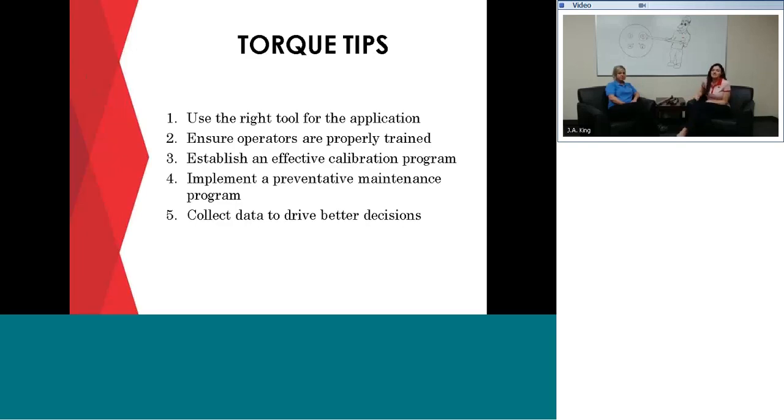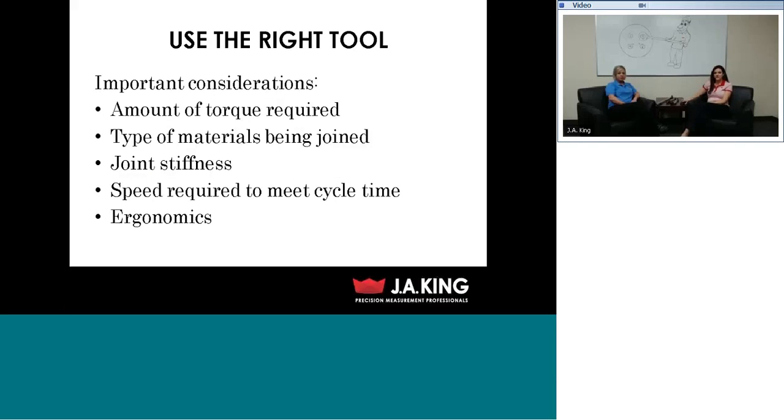Now that we've addressed some common torque pitfalls, let's discuss some tips for precise torque control. The first tip is selecting the right tool for the process. There are a wide variety of torque tools available on the market, from click wrenches to pneumatic screwdrivers. So here are some important factors that you can consider when you're selecting a torque tool. First of all is the amount of torque required. It's important to note that you should select a tool where the specified torque range is mid-range for the tool.